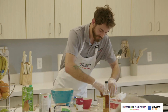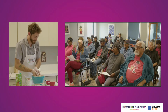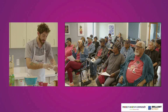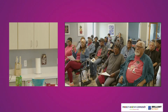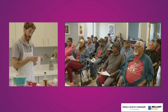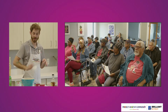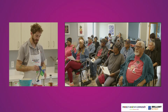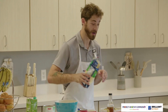Now, when you add the cheese, is it mixed in or just on the top? We're gonna add it right on top. So what I like to do, because I make casseroles pretty often, I actually just made tater tot casserole last night. So we got some tater tots, some ground turkey, some cheese, some onions, some mushrooms, and I put cheese on top. And I don't stop there. I'll bake it, and then once it's done baking, I'll broil it for a little bit, which means on super high heat. What that does is it helps make it kind of crispy on the top, and it makes the cheese turn from white to a bubbly brown.